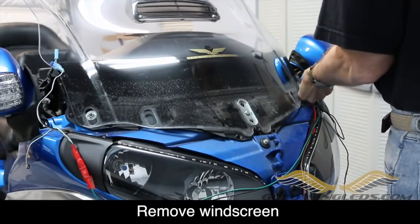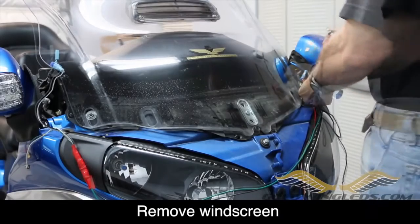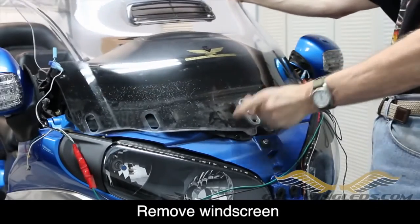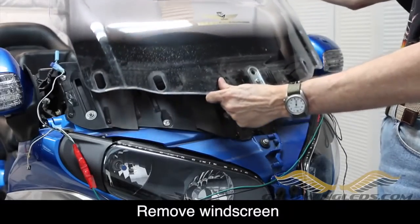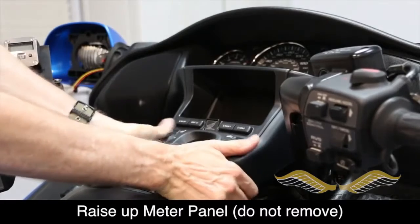Now as you remove the last screw, be careful to hold on to the windshield. You don't want it to just fall off, so grab it and carefully set it aside so that it doesn't get scratched. Next, we need to release the meter panel.